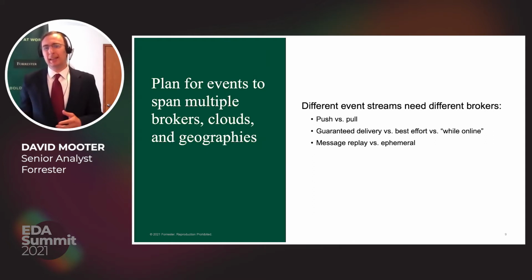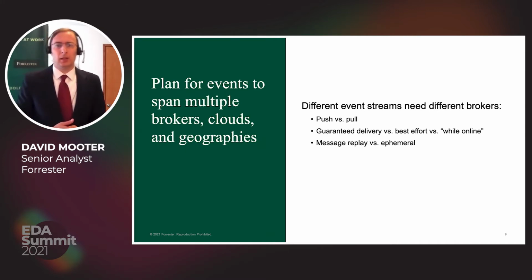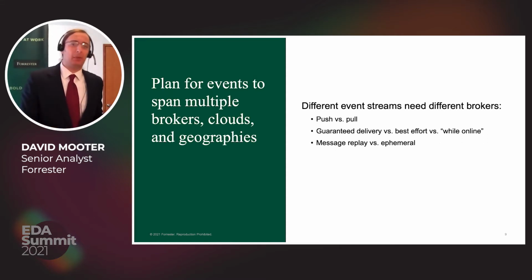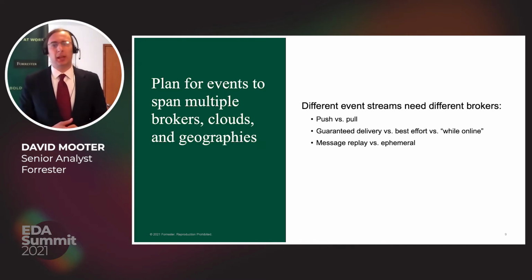And so if you don't need guaranteed delivery, do you really want to introduce the complexity a broker like that has? Then the third bullet here is message replay versus ephemeral. Maybe I have value going back and replaying past messages, maybe to train an AI ML model. Okay, that's great. But if I don't need message replay, again, that broker may be more operationally complex than a broker that has more ephemeral message delivery, where once it's delivered, I can't replay that.